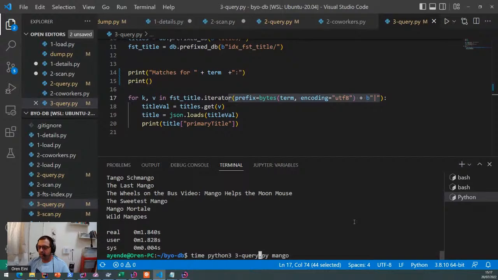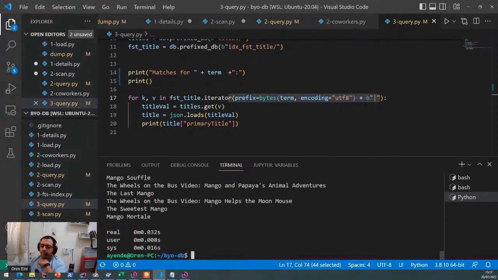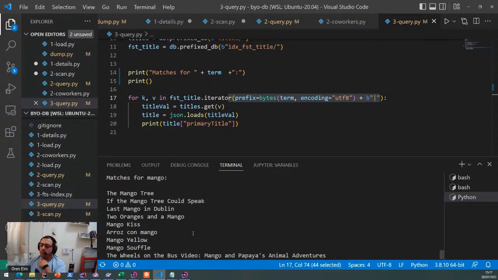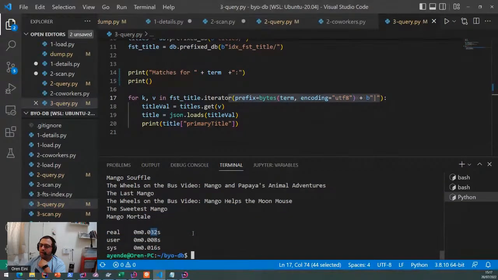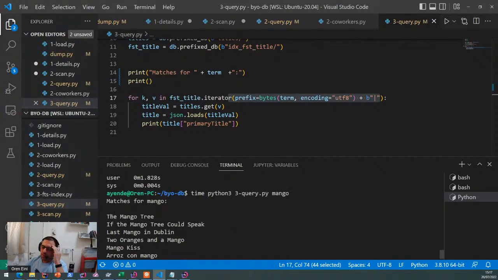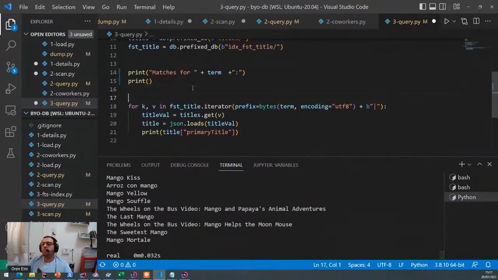This is 1.8 seconds. Query, well, that's far, far faster, 32 milliseconds. Now, there is something here that is really interesting to see. Look at the number of results. Let me just do that.